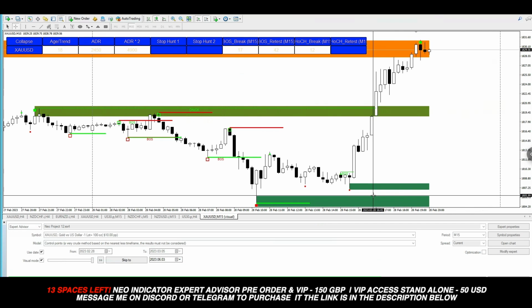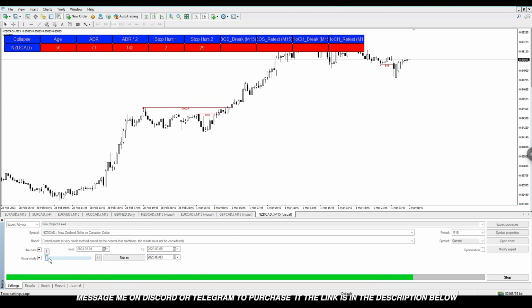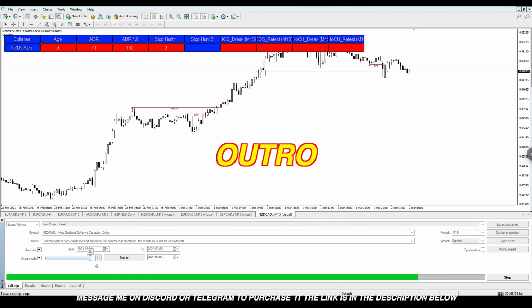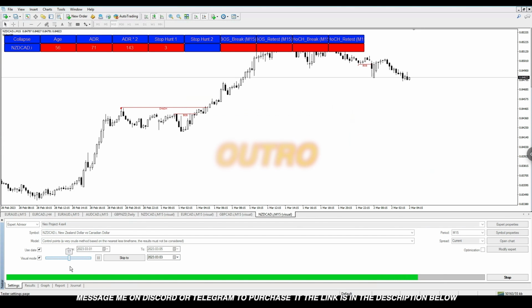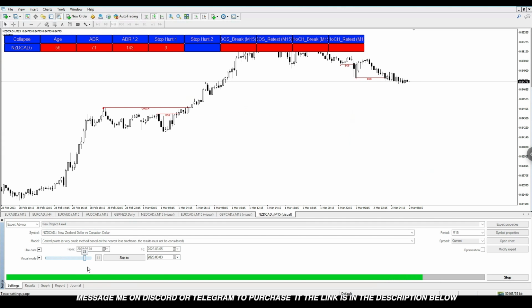The only reason I didn't do that with a sell trade is the product is in its last stages and the expert advisor is being coded whilst we are speaking, and that is the last thing that needs to be done with this product. So guys and girls, I've pretty much shown you the manual way of how you can trade these 4-hour supply demands and how to spot them, and I've also shown you the automatic way using the expert advisor, which is Neo.